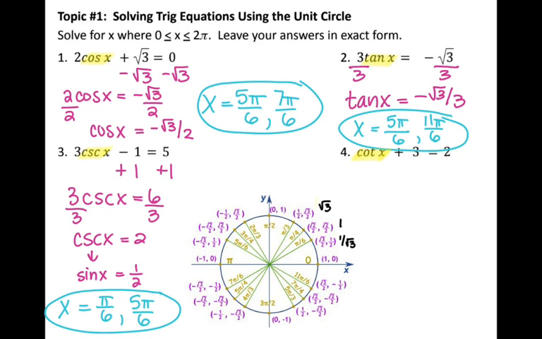So I am going to start by subtracting 3 from both sides. This says equals 2, by the way. Kind of got covered by my blue circle. Continuing, that gives me cotangent of x equals -1. Now, if cotangent equals -1, that means tangent also equals -1 if you wanted to flip it over.